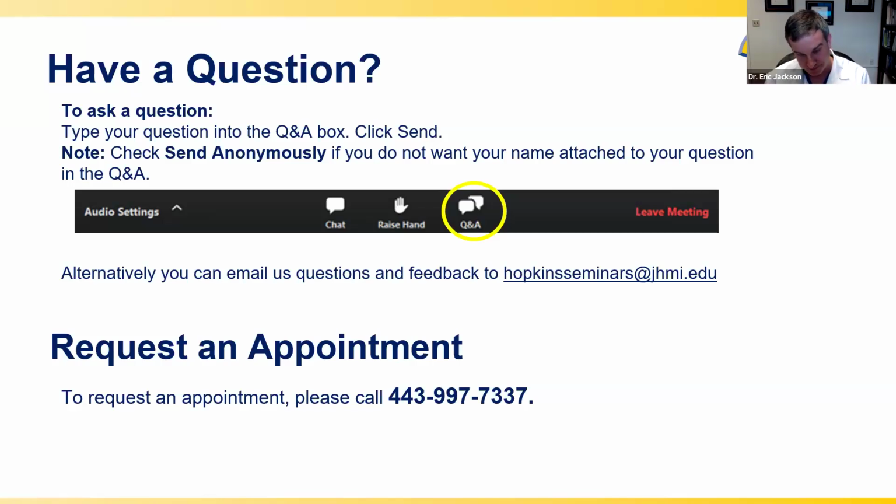Another question: what's the likelihood to have another child with craniosynostosis if you have a child with this? I've had a child with metopic craniosynostosis. So I don't know that I know the exact numbers. Most craniosynostosis is what we consider isolated. But we know there is definitely a genetic component.